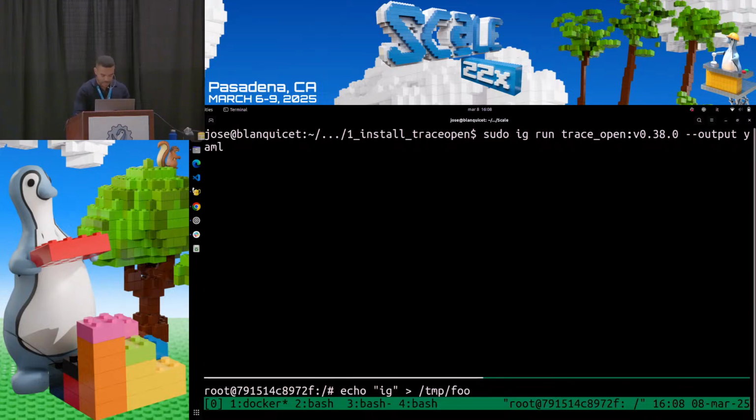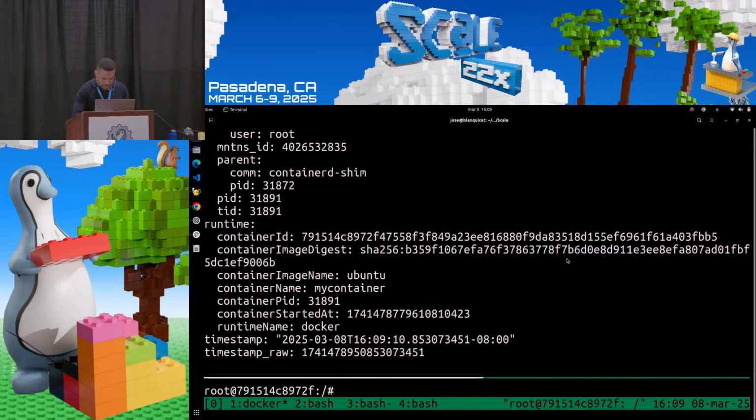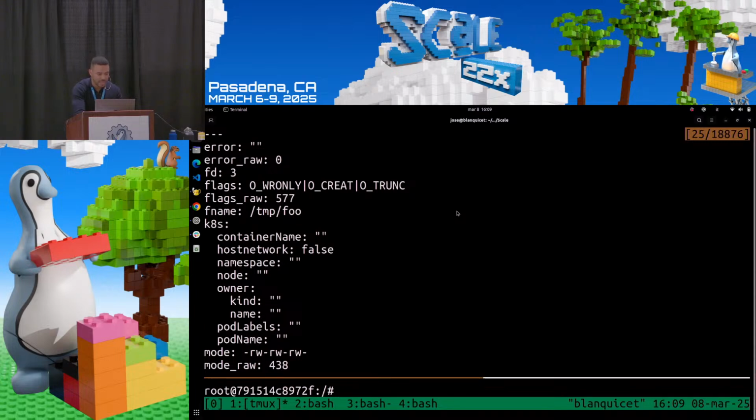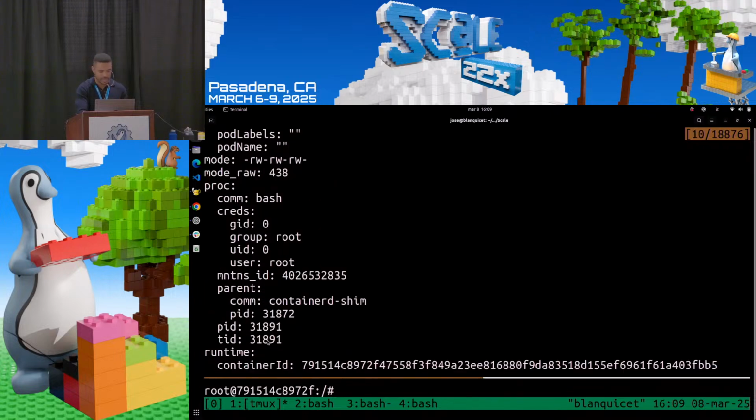And if I run the same thing, it was loading, I think, yet. Give us a second. Yes. If I run, okay. It was loading into the system. It was too quick. And then you have here the YAML. You have here all the information. Look that the Kubernetes is empty because we are not running in Kubernetes.